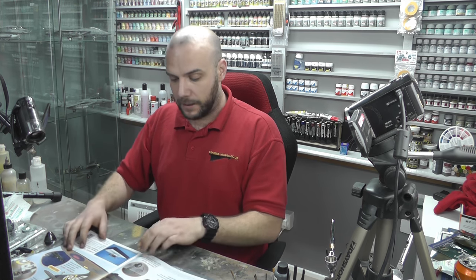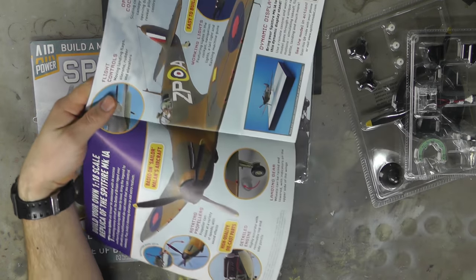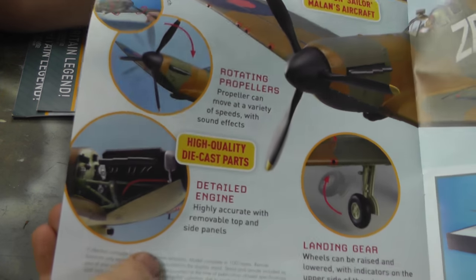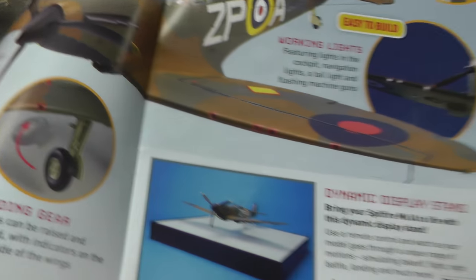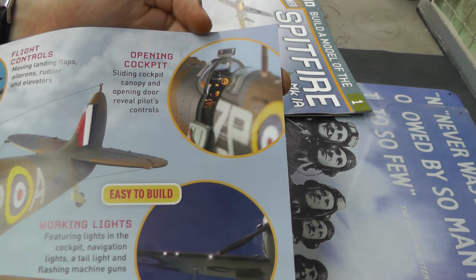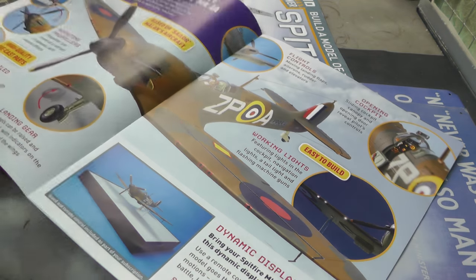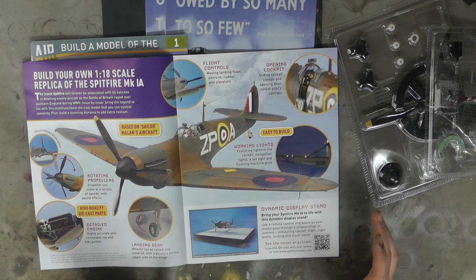We've got landing gear and everything. Maybe let's bring you in a bit closer. We've got all this landing gear going on, this engine area that shows off the propellers, and that lovely base as well. The instrument display panel and everything lights up, which is rather cool. We've got our flaps and everything that can come down, and pretty much loads more. We've got a little figurine in there and all cool stuff.